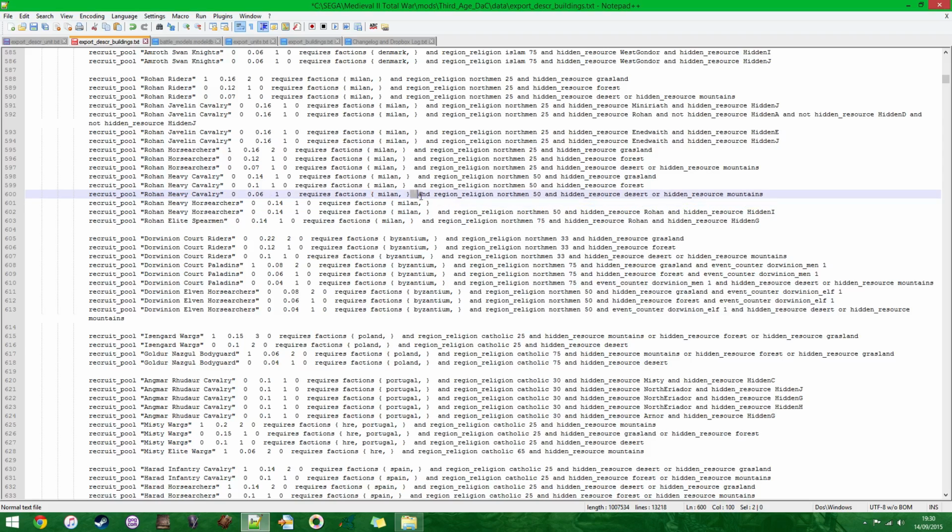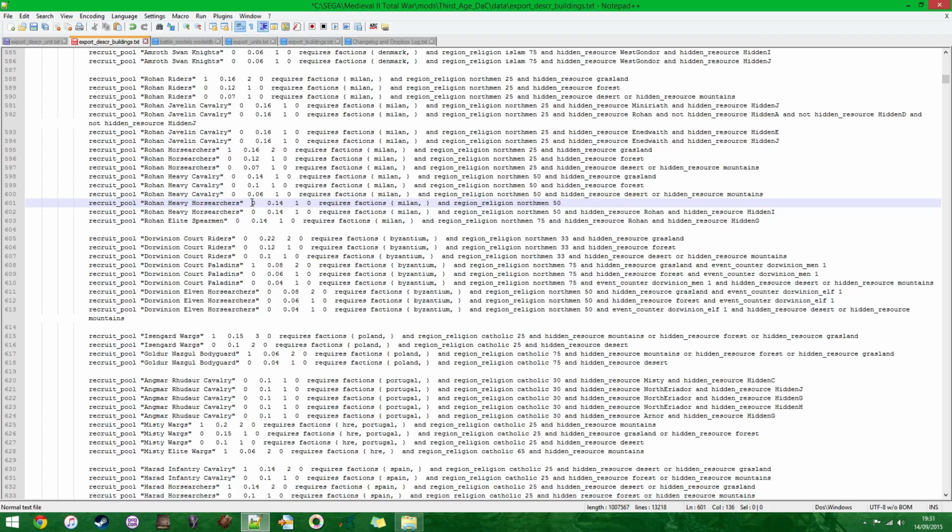Now obviously for immersion purposes it is very worthwhile at least keeping the religion requirement, because otherwise they'll be trainable immediately after you take that town, which is unrealistic. This at least gives you some sort of check suggesting that you've got to move your own population in first before you train your own men. So if a unit has no restriction, you will likely not see that anywhere. You will likely just see that with nothing afterwards. So that's how you remove any restriction whatsoever. If you delete everything after the bracket, they'll be available anywhere, they'll be available immediately, but it's worthwhile keeping the culture resource requirement.